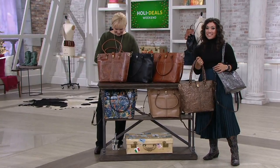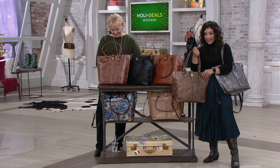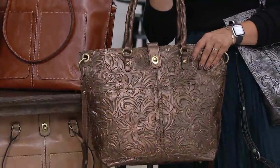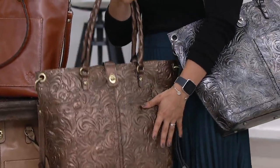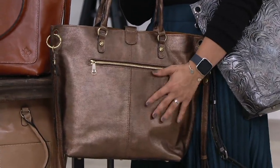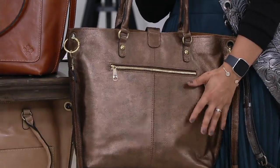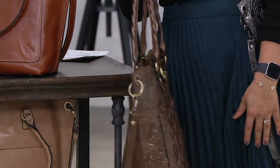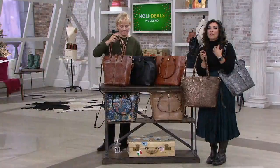Two of the fan favorites out of the grommet tote pick of the show are going to be the antique gold and the antique silver. You have that tooled embossing on the front body of the bag and then that gorgeous metallic finish on the leather on the back of the bag. You can carry this a couple of different ways — over the shoulder, the crook of the arm, or crossbody. And when you're thinking about getting a great tote, Patricia has thought of all those details.